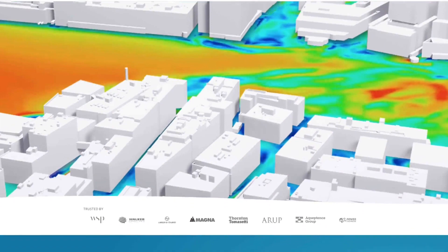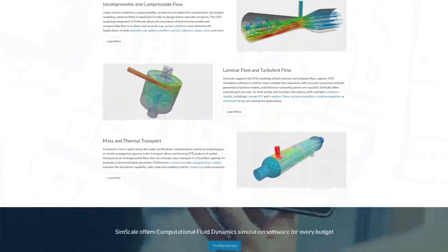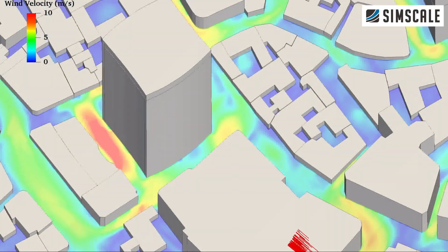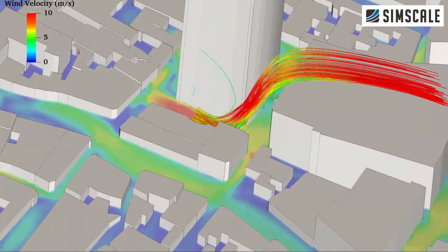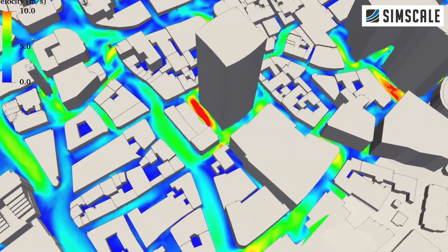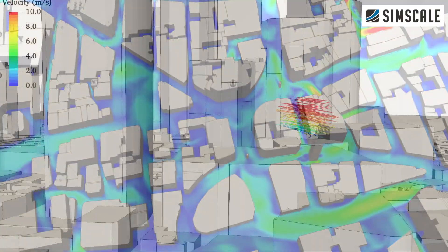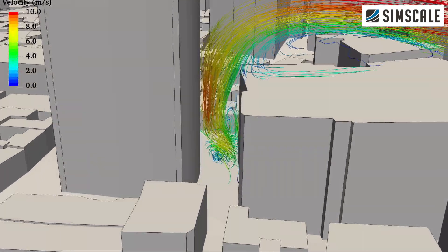These cloud-based simulations are brought to you by my friends at SimScale. SimScale offers a wide range of engineering simulation capabilities from fluid dynamics and structural analysis to conjugate heat transfer. I love this technology because the community plan is completely free, and for a small business like mine, I can get amazing simulations that blow my clients' minds. One of SimScale's flagship products is Wind Comfort Simulation, a powerful computational program that captures transient effects of wind such as vortices, channeling, and other gust phenomena. Simulations can be performed on a small scale such as one building or an entire city district. The simulations allow architects, urban planners, or structural engineers to rapidly observe, assess, and address issues about comfort, safety, and the environmental impact of design. SimScale analysis can easily be performed from a web browser, and it uses the power of cloud computing with the capability to run vast design scenarios.